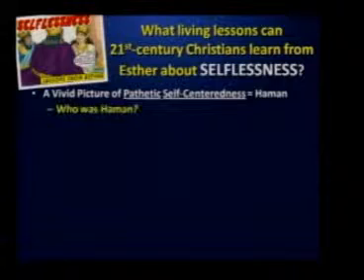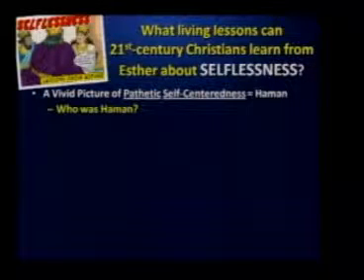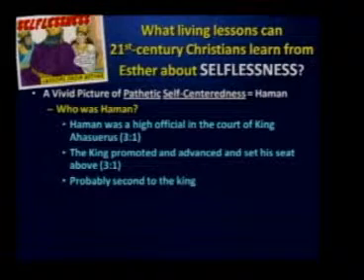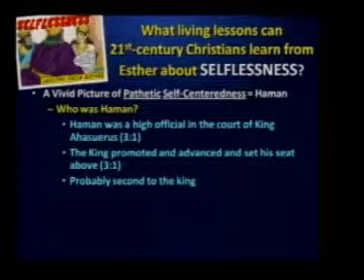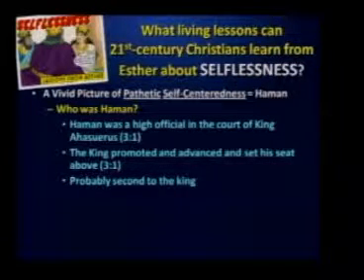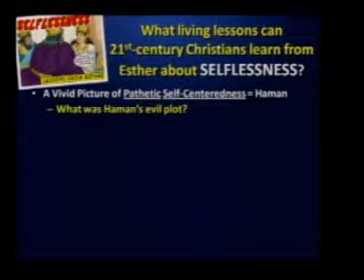So who is Haman? One of the members of the king's court. You read about Haman first in chapter 3, verse 1. It appears that Haman had as high a rank as maybe even second in command to the king. King Ahasuerus promoted Haman, advanced him, and set his seat above all the princes who were with him. He's a very high official in the king's court, perhaps even second in charge, because he appears so frequently when we're reading about the king. You saw it in the masterfully done skit.